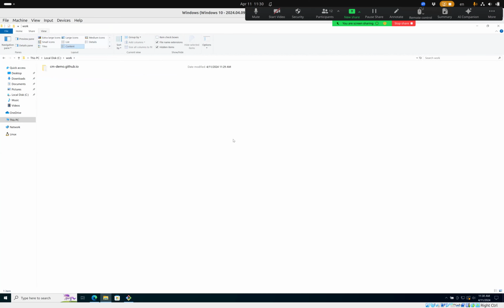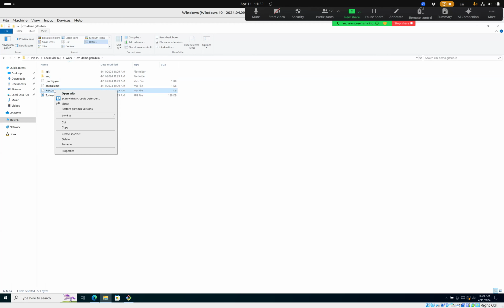Oh, I think I found a way. A little bit larger. Okay, so I went into the work folder, and here it has the name of my repository. And here are the files. Here the README file. So I can click on it now, and I could edit it with something.